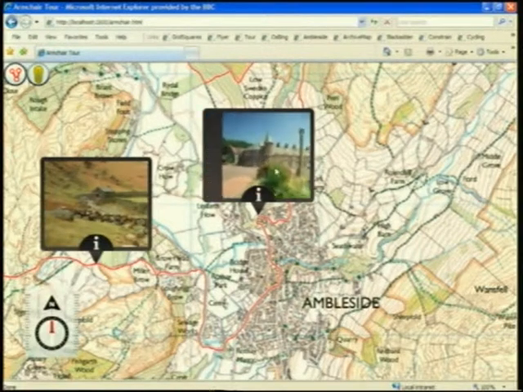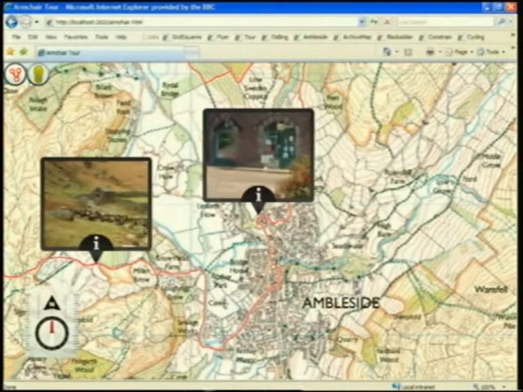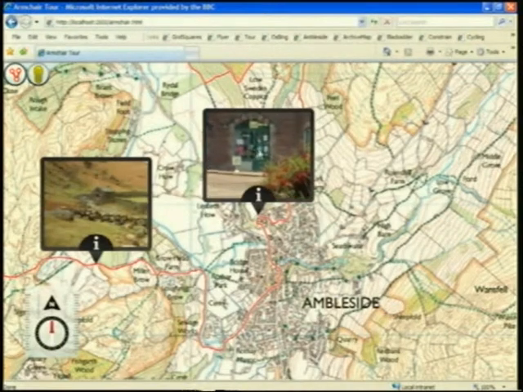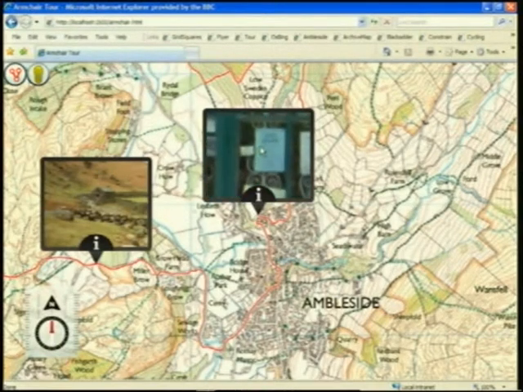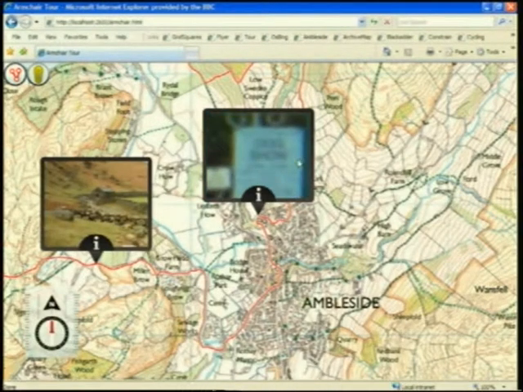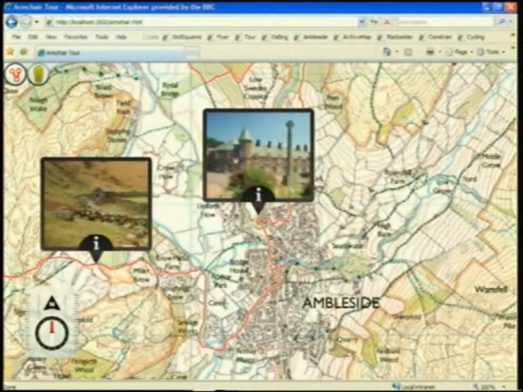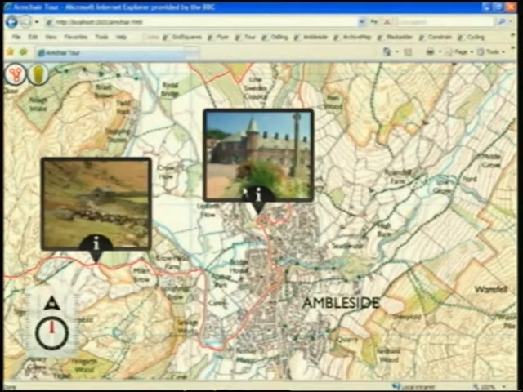And just to show you how great these deep zoom photos are, if we zoom in on this shop window, you can just about read the sign in the window. So it's a dog show, in case you can't read it. Just to give you some idea of the kind of depth that you can get in these pictures.